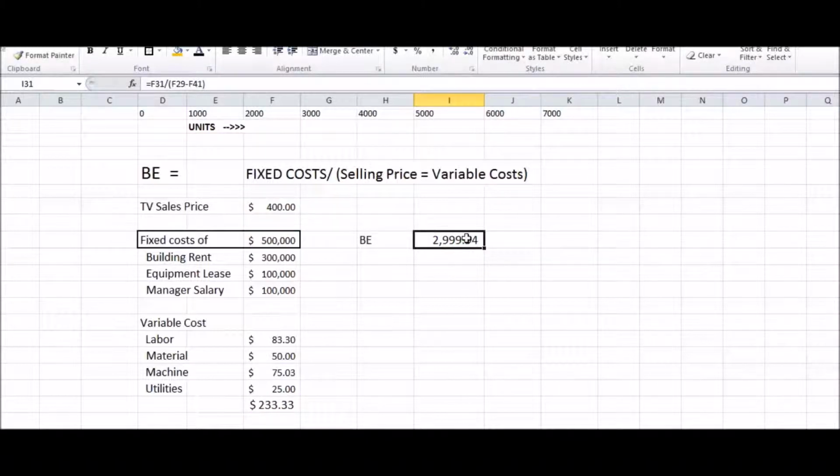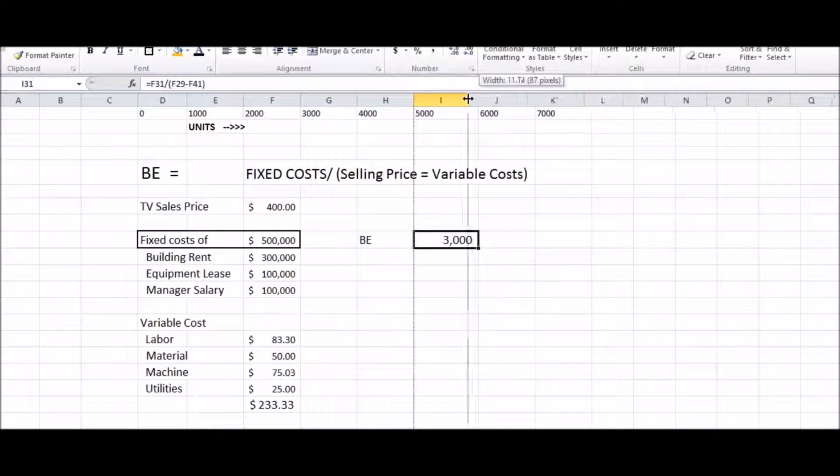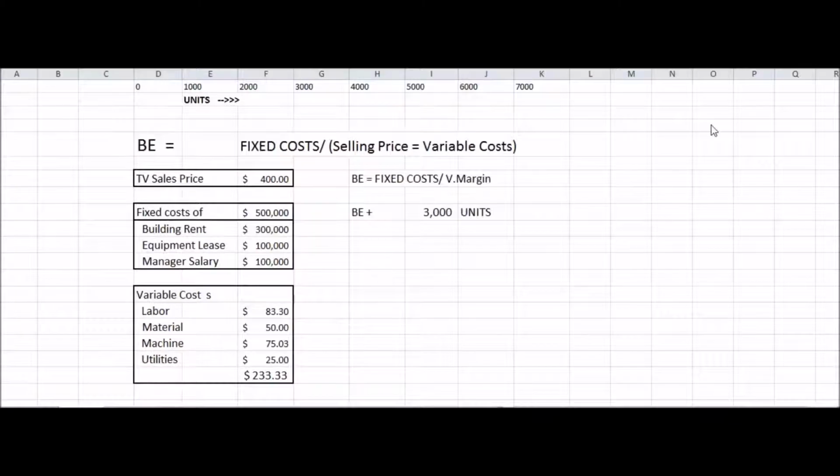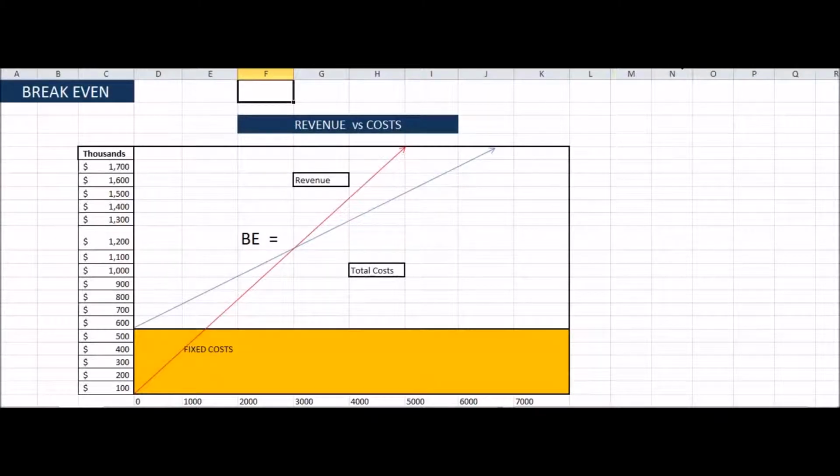It's going to come up with 2,999 units, 94 cents. The reality is you can't make a partial unit, so that's really going to round off to 3,000 for us. And this is units, not dollars. And that's how you do the calculation. We've determined the break-even point. Let's go back up to our chart here at the top and look at this a minute. Above this break-even point of 3,000, we make profits. And the higher we go above the 3,000, the greater the profit we make. All this area out in here is the area of profit.